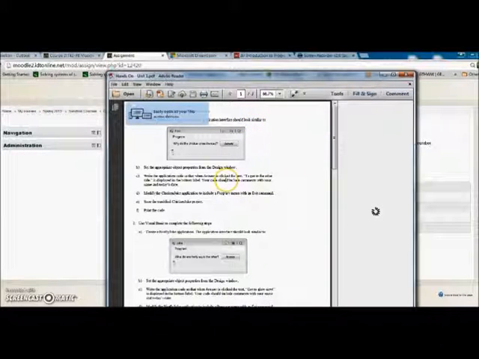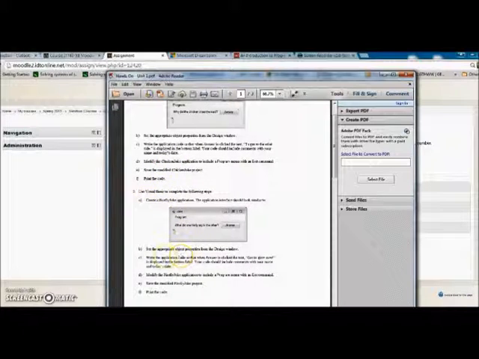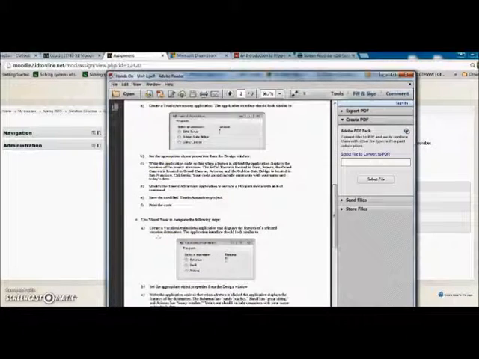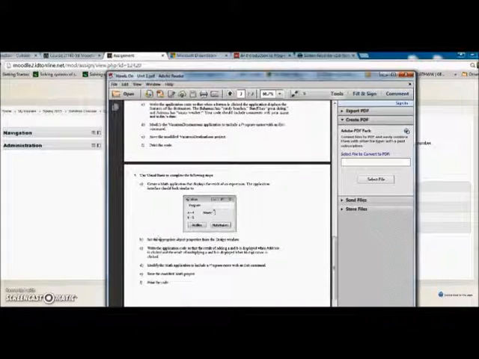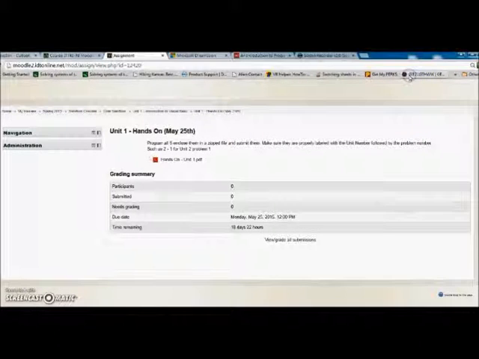Here are the items that are required for it to do. So I've got set the appropriate objects, write the application, modify chicken joke. So the student has an idea of what they're supposed to do. This one would be called 1-1. Number 2 would be called 1-2, or Unit 1, number 2. Item 3 would be 1-3, etc. And I have all the items listed of what I'm supposed to do for those hands-on items. After I complete them, I'd zip them all together in one folder and I'd submit it for this item.